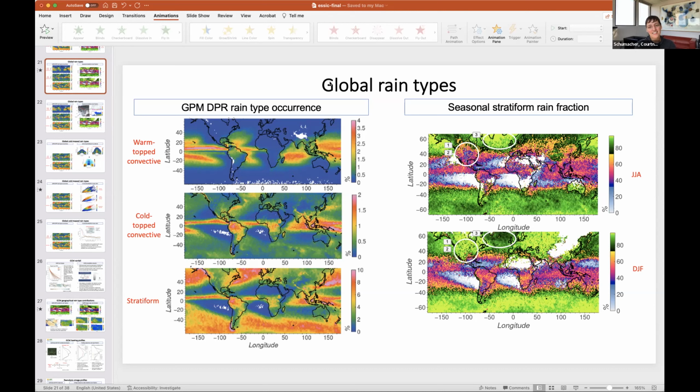Again, something we've been hesitant to look at, but I think that's a great next step. I think also there's been a lot of work, to give kudos to the PMM team, about all the algorithm development that's gone on to make things as consistent as possible. So now is when it'd be most possible, because version 7 has come out, both version 7 for GPM, but also going back and doing the TRMM data historically with the same algorithm, and really taking into account the sensitivity changes and things like that. I think if we can do it, we can do it now, but I wouldn't have been comfortable doing it until now. So Aaron and I will work on that and send you the first results.